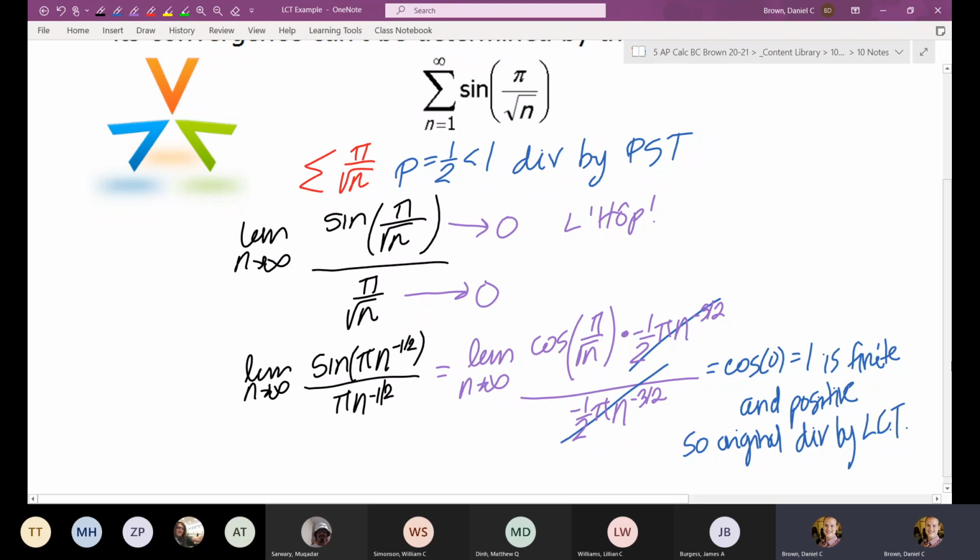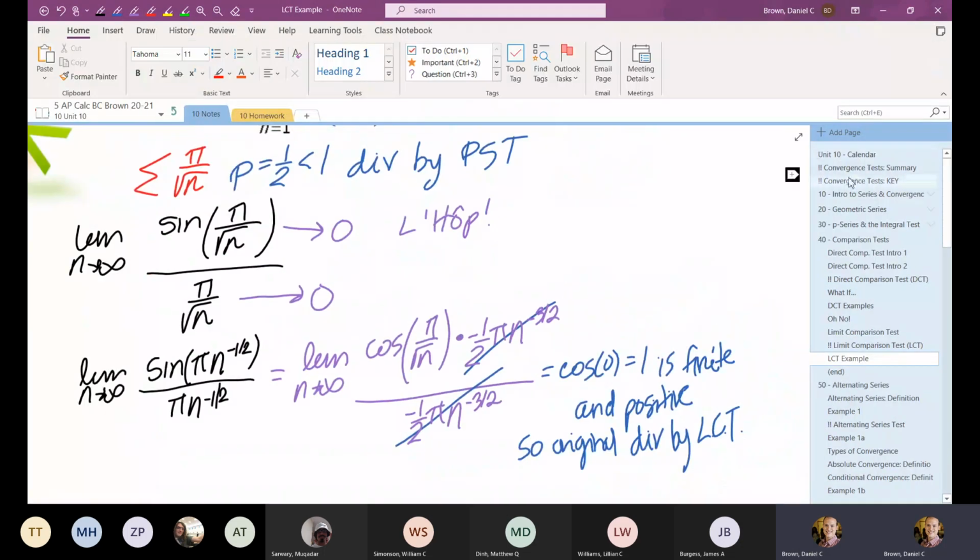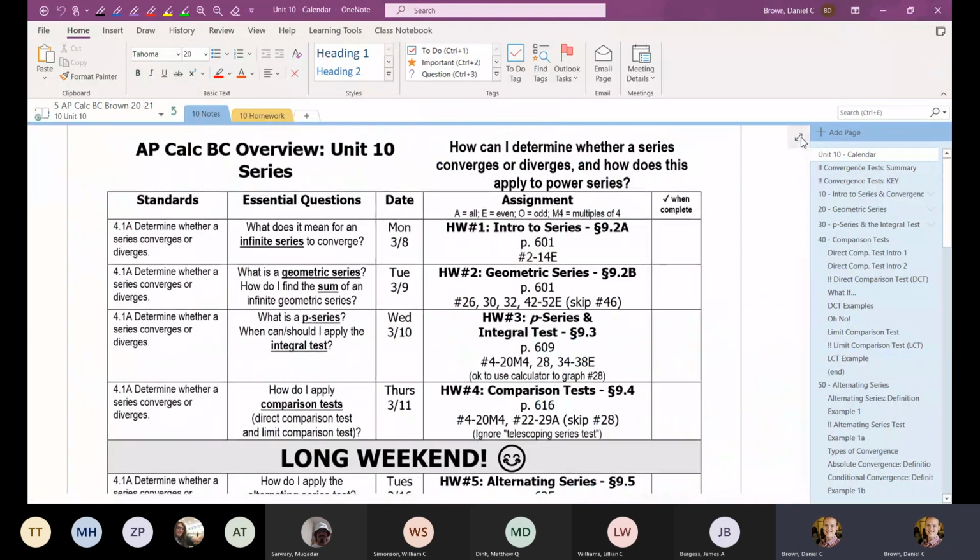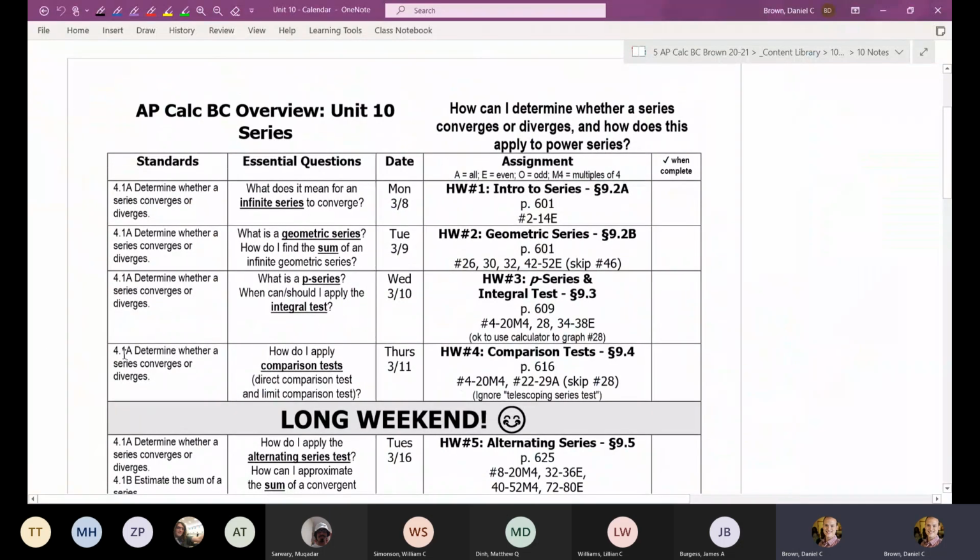All right, so let's go ahead and kind of see where we're at. Again, because these tests are going to start kind of piling up on us, especially next week. At this point, you should be able to do all of like homework 1 through 4. I'm hoping you haven't gotten behind already. This is again not the unit to get behind on. But we have the comparison test homework, which you can go ahead and start.